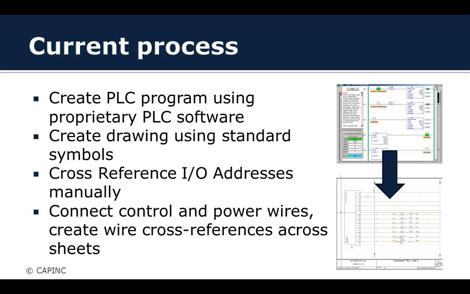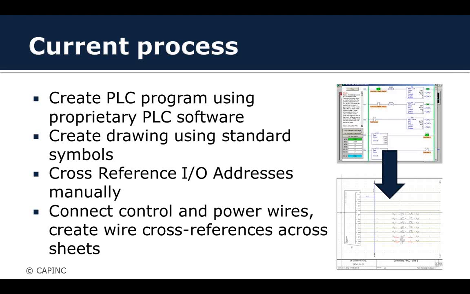If that's a multi-sheet drawing, you have wires that cross-reference from one page to another. We want to also add the information on the drawing for what the function of each terminal is achieving. For example, for that robotic package handler, we might want to say that port I8 is controlling the emergency stop switch. And that must be shown, for clarity's sake, on the drawing, because what happens if this piece of equipment goes down in the middle of the night? You need to take out that drawing package and see what is connected to what. So all that information needs to be called out clearly on a proper drawing.